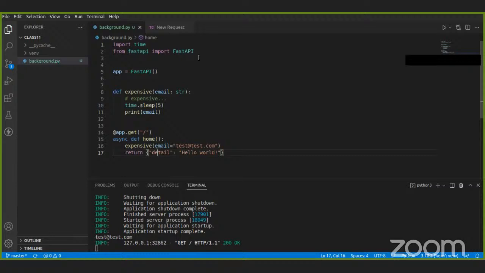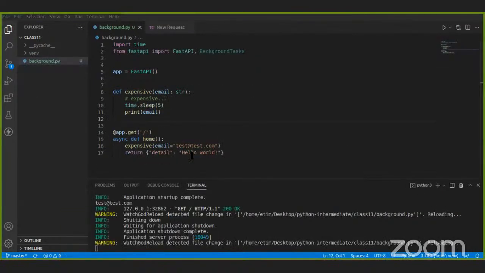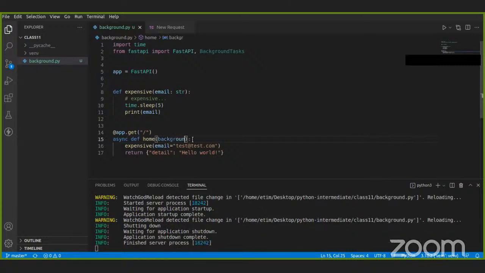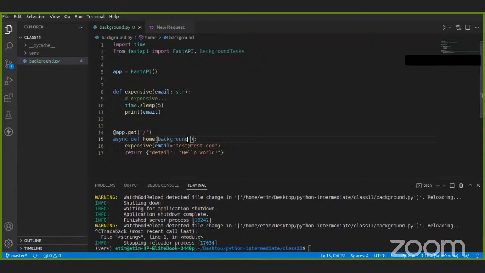So to do that, we are going to import BackgroundTasks from FastAPI, and we are going to add that to the path operation function, as a parameter of type BackgroundTasks.